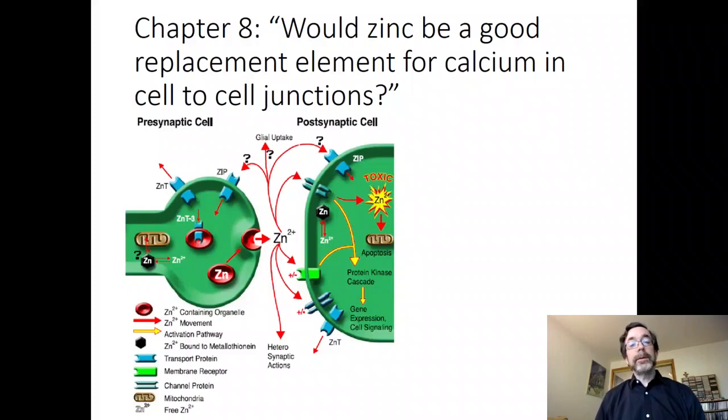In neurons, zinc is used as a sort of neurotransmitter, so it's sort of halfway between being like calcium and being like glutamate, okay? In fact, it's probably used a lot like glutamate, but the way it works, you can see that it goes as Zn2+, as soluble zinc, and it does cross from cell to cell. So the example is, if you can do a good chemical reasoning, you can look for evidence of whether that actually happened. I think zinc is one of the best examples of that.